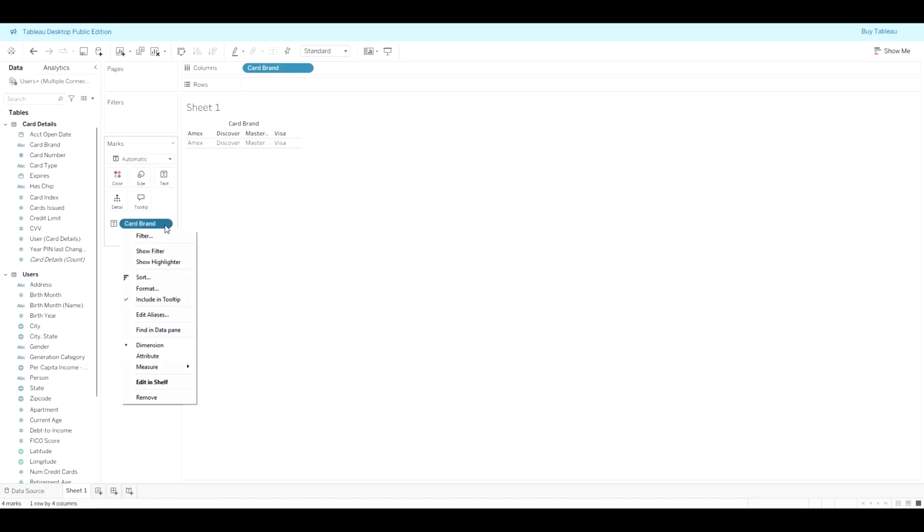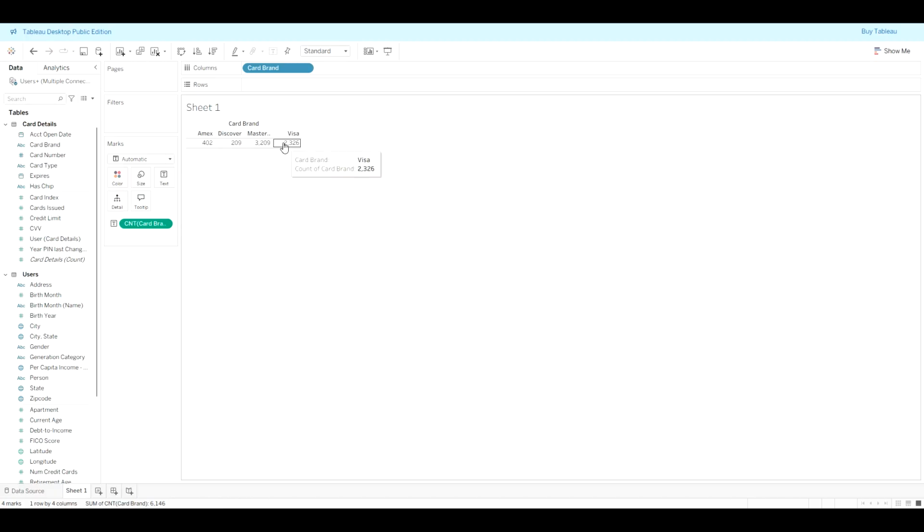So I could do this drop down, and instead of doing dimension, we could go down to measure, and we don't want count distinct because I'm guessing it would be one each, but we just count the number of times we see it. And now we can see our data a little bit more clearly. In terms of formatting, you would want to make sure that you can see all of this, so maybe expanding your table.